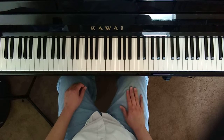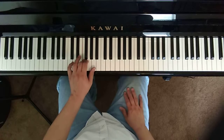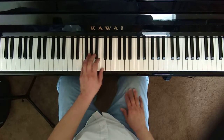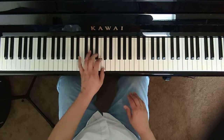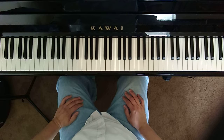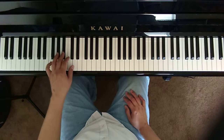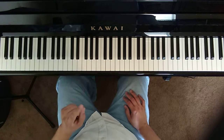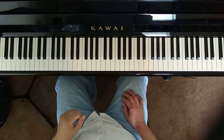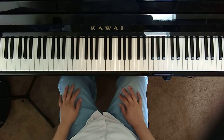1 and 2 and 3 and 1 and 2 and 3 and 1 and 2 and 3 and just like that. I made a little mistake here. We're actually supposed to play G, B flat, D on the second measure there, which is going to be measure number 86, excuse me. All right, once we've comfortably been able to play that, let's go ahead and put them all together.